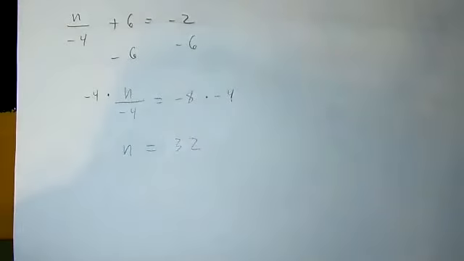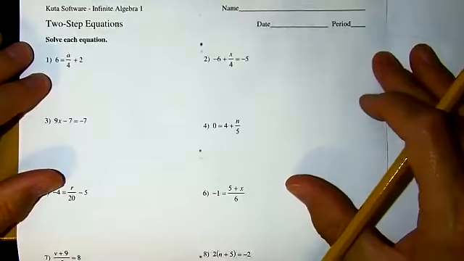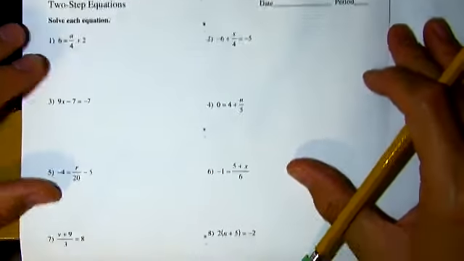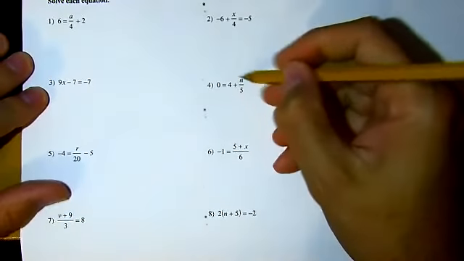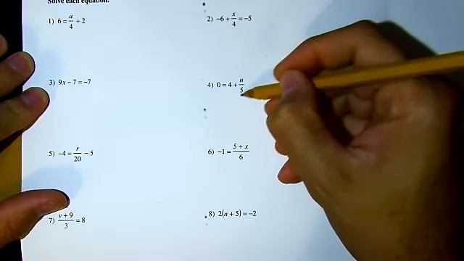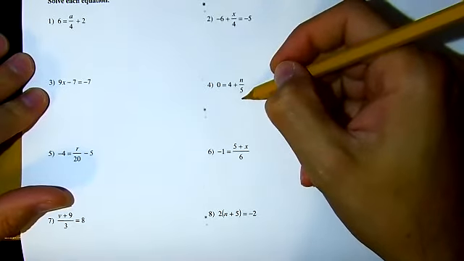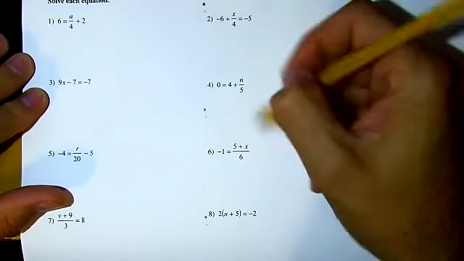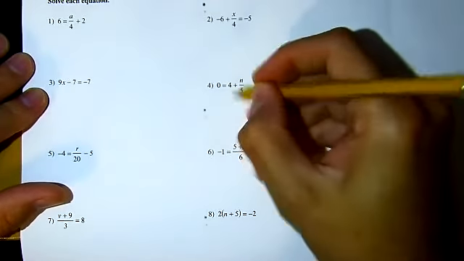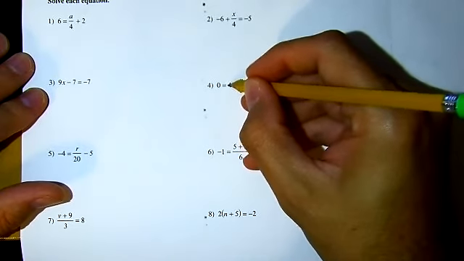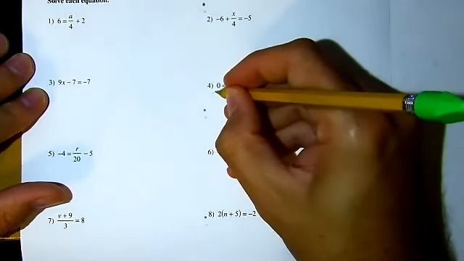All right, let's look at the packet. I'm going to do a few off of there. These confuse people a lot because that zero's in there, so I'm going to do this one. So first off, this is on the right hand side, so you're going to be dealing with the right hand instead of the left hand. Just because it's mixed around doesn't mean it changes what you're doing. So the first thing you want to do is get rid of that number that's by itself. You always deal with the variable last. So since this is a positive 4, even though it doesn't have a plus in front of it, it's automatically assumed to be positive. You would subtract 4, and then you come over here and subtract 4.